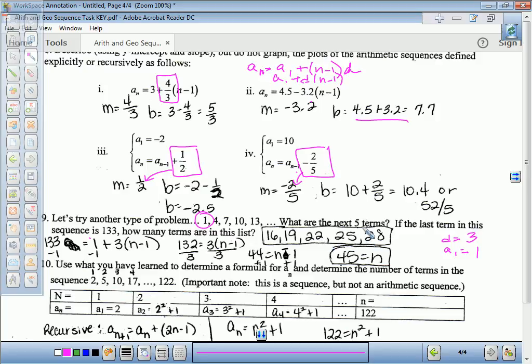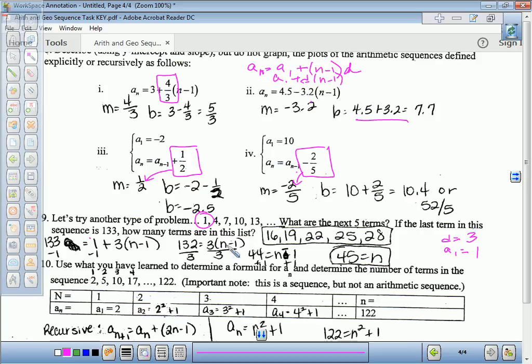We do not have to use the explicit formula for that. If I just ask you for the next couple of terms, you're doing that in your head. You knew how to do that probably in 3rd grade. You could have told me what the next 3 terms would be. So, when stuff is just innate to you, don't try to pull out a crazy formula and use it. Just do what makes sense.